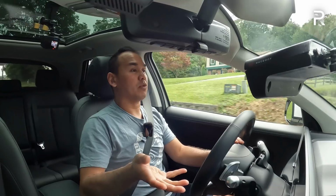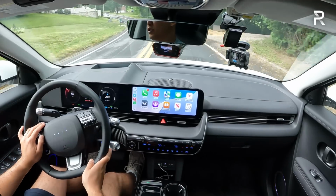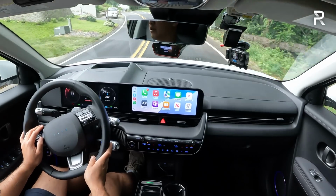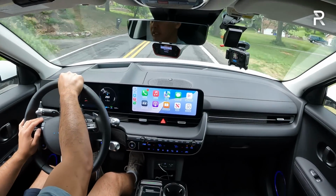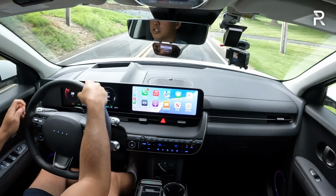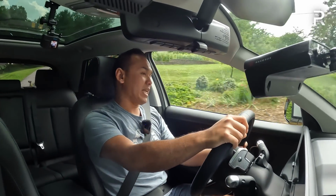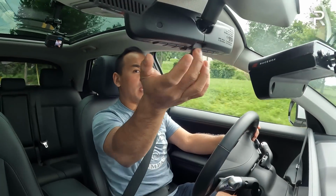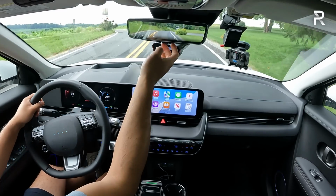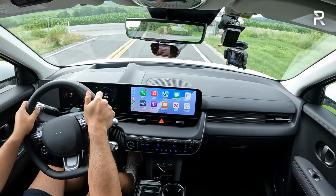I mean, it basically feels like I'm driving just a big hot hatch, because with only 6.1 inches of ground clearance, this isn't a lot of ground clearance, so don't be trying to go off-roading and whatnot. That's what the XRT is designed for, which gives you nearly an extra inch of ground clearance. Visibility out of the front and the side and the rear is quite nice. This boxy shape allows for great sight lines, and if you have a lot of stuff blocking the way, you can easily switch over to the digital camera rearview mirror, which will essentially show you almost everything that's behind you.